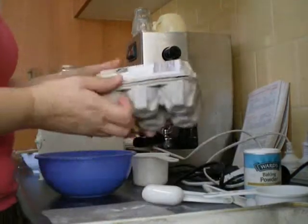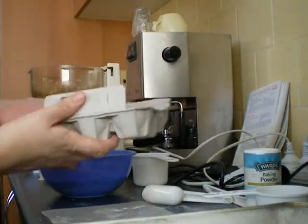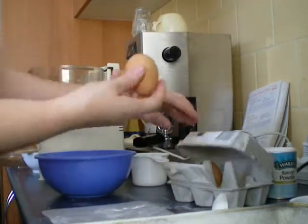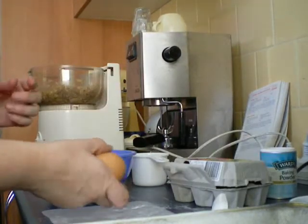I have never really been a fan of eggs, but I buy free-range eggs now, and they taste a lot nicer than factory eggs. So I tend to prefer them.